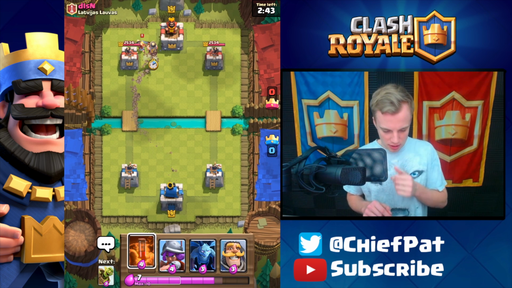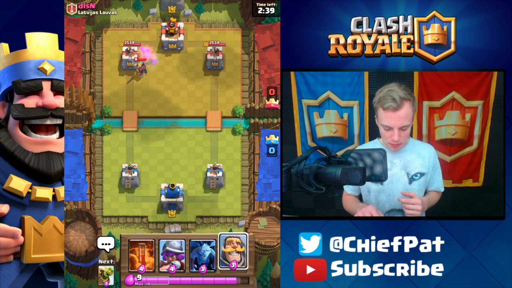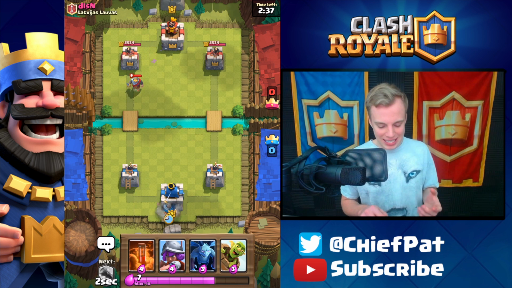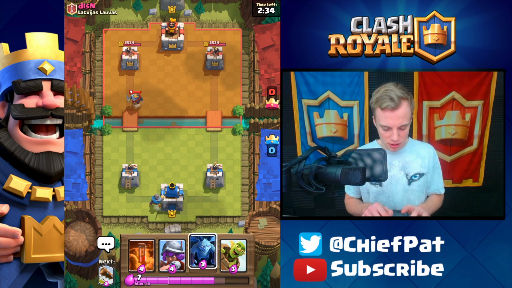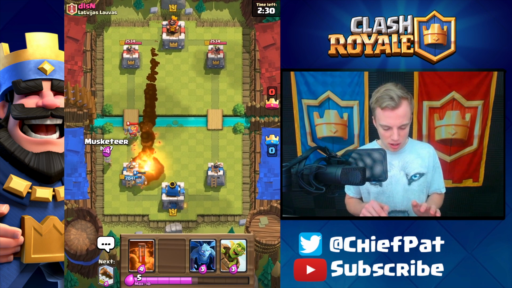Is he playing a bait deck? I feel like he could be playing a bait deck. There goes the Miner to kill the Princess. So we did bait out one of his cards, and we're going to be able to fight his Knight on our side of the map, which is really good for us. So eventually, our Knight's going to make its way to his Knight. He's going to play a Rocket, though. That's a little bit fascinating.